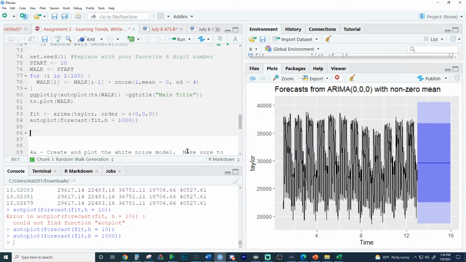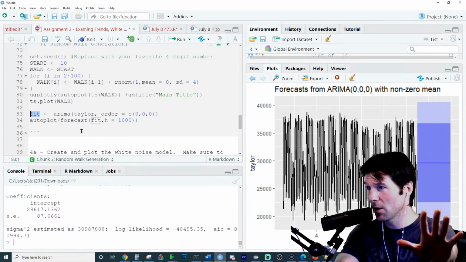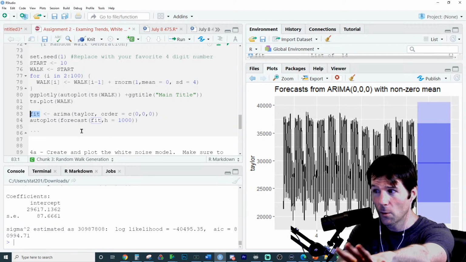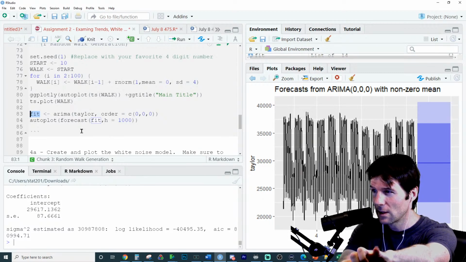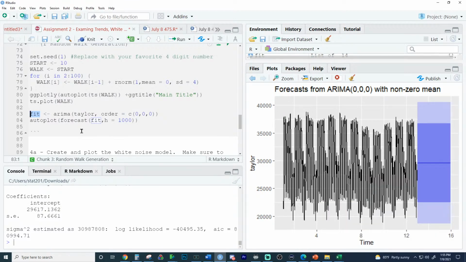So what is the main parameter in the white noise model that we're looking at right here? The white noise model is a horrible model to fit, but we're just in the basics right now. We're in the little beginnings of this. We're not far into this. Someone's looking at this and saying, what the heck? Well, we're just fitting the mean to the data right here, and we've got the white noise model fit to it.